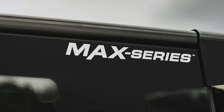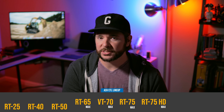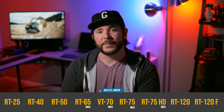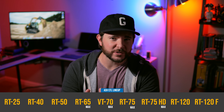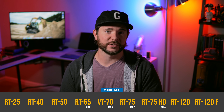One thing to state before we get into the details: while ASV is calling these machines the MAX series, as of right now this launch does not represent a full refresh of the entire CTL lineup. Instead, the four MAX models — the RT65, VT70 high output, RT75, and RT75 heavy duty — have been nestled right in the middle, in that size class sweet spot of the ASV CTL lineup. The smaller RT25, RT40, and RT50 are still available, as are the larger RT120 and RT120 forestry models. ASV's product line manager Buck Storley says these new MAX models are aimed at the heart of the CTL market, focused on delivering improvements to machines that represent the highest sales volume slice of the CTL segment.